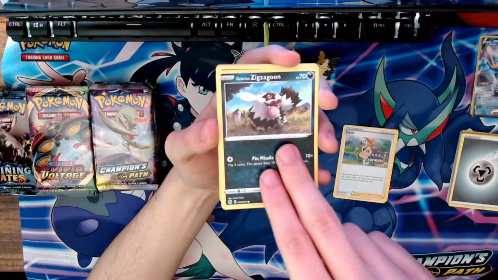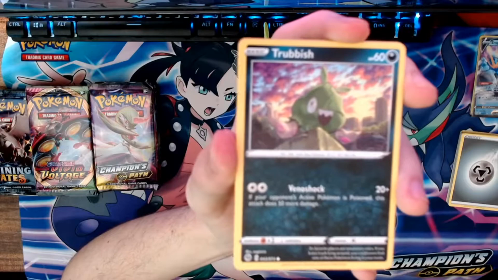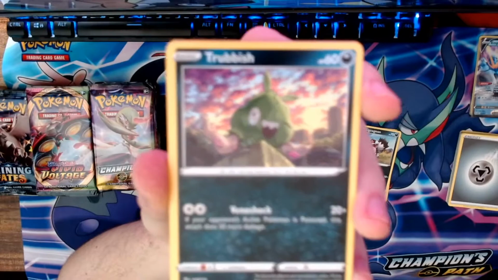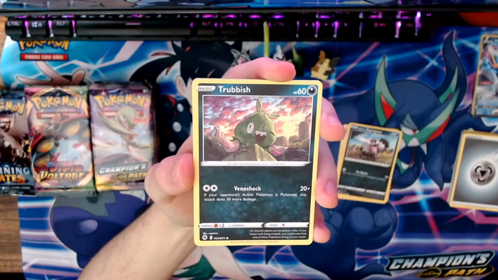Look at Trubbish. Look how happy this guy is. You know, people give shit to the garbage Pokemon. And it's like, okay, Garbodor is supposed to look like a thing that doesn't want to be alive. But Trubbish is adorable. If you hate Trubbish, you're wrong. Trubbish is cute. And he's happy. Or he's lost. Adorable little bastard creatures.